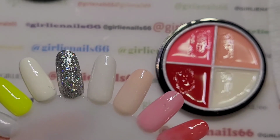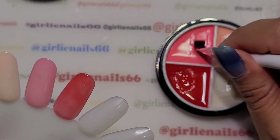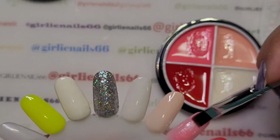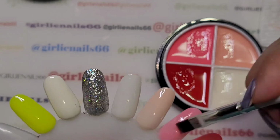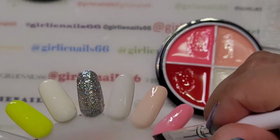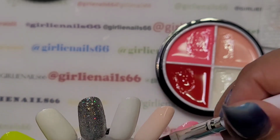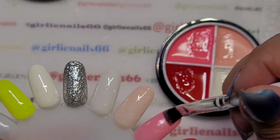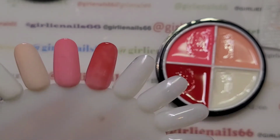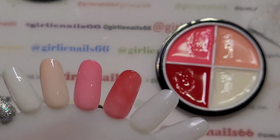So there is the coral. Clean off my brush. Let's get in with the pink. So that's very pretty too. And it evens it out too, I've noticed. So it's not splotchy now.